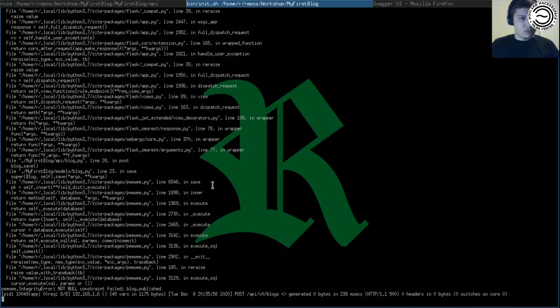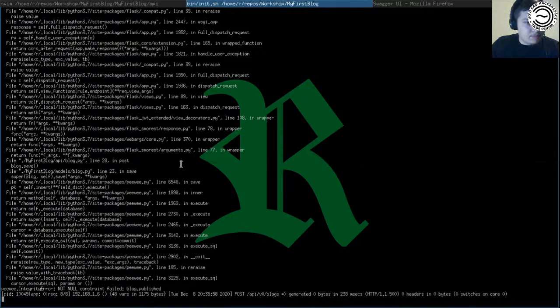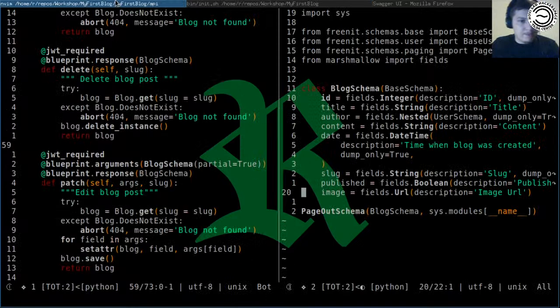Okay, it's still not working. Let's take a look. We have some error in our code, and I'm gonna see file models block py. Our super is having none of it.